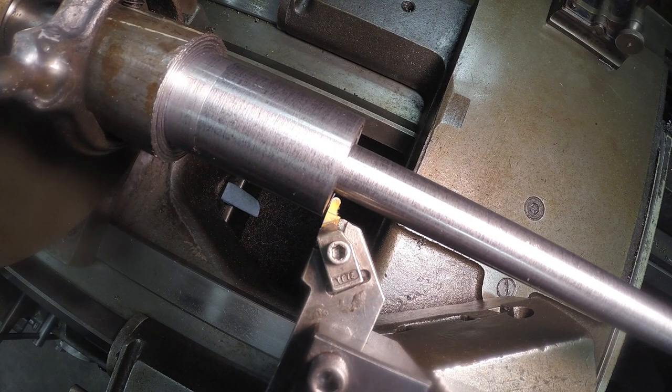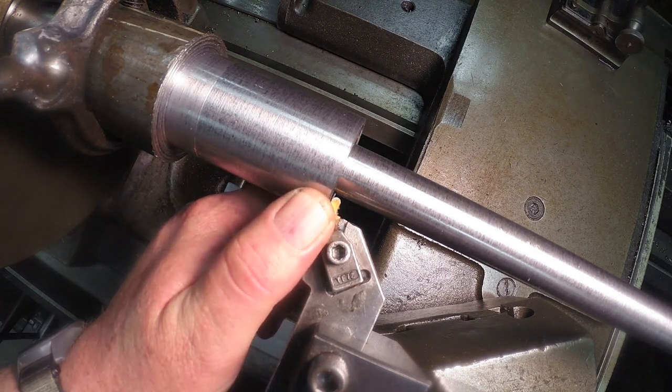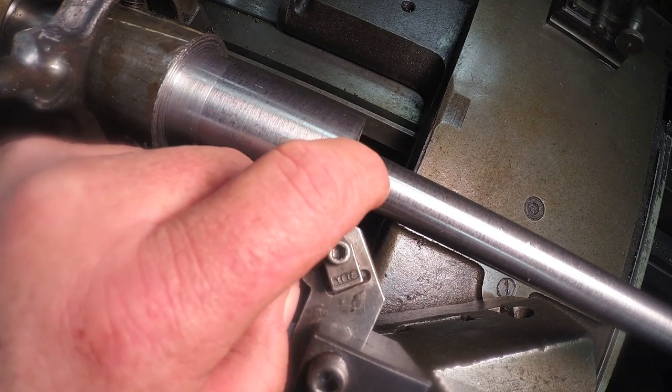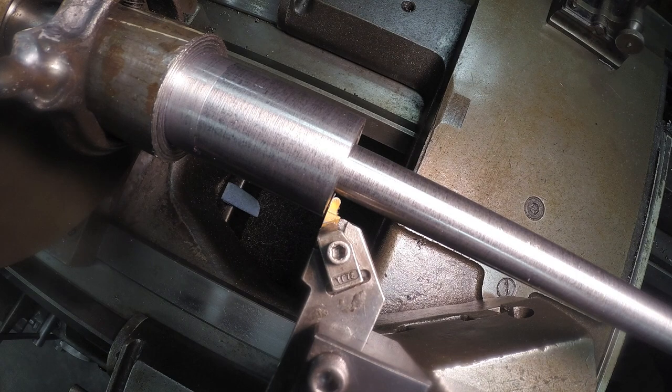I'm gonna cut in to about 185 thousandths, and then I'm going to go back into this shoulder about 10 thousandths. After I get my depth cut, I'm going to move it back out a little bit to give me some room. Then I'll come back in and take that 10 thousandths, face that off.